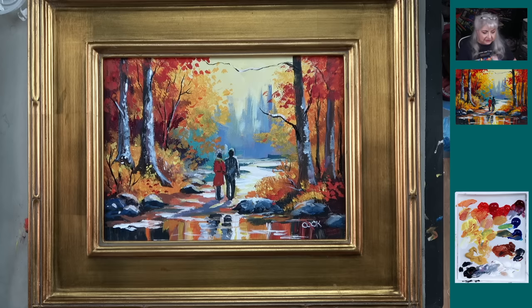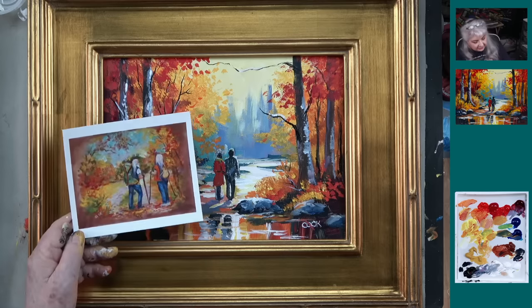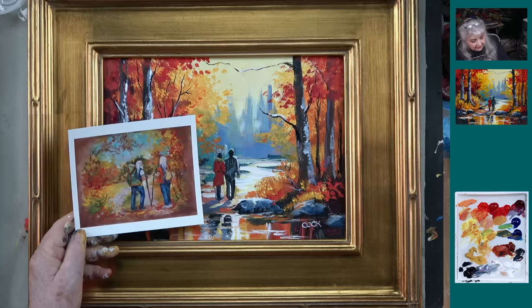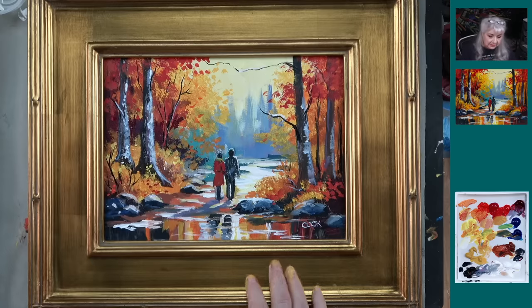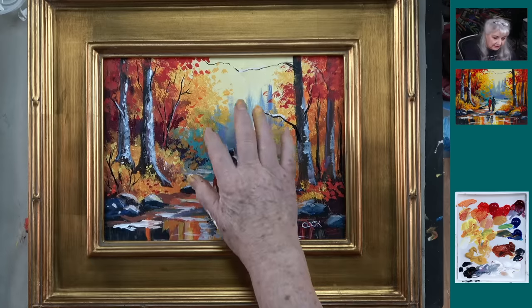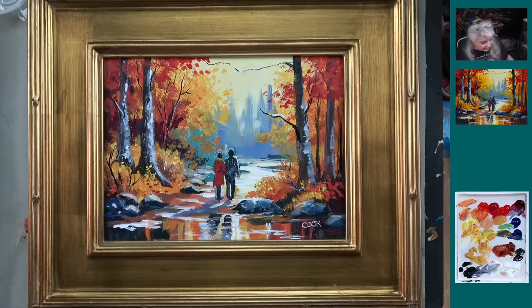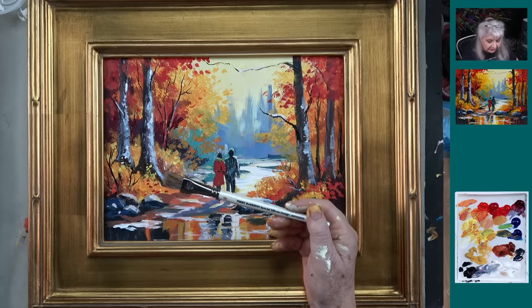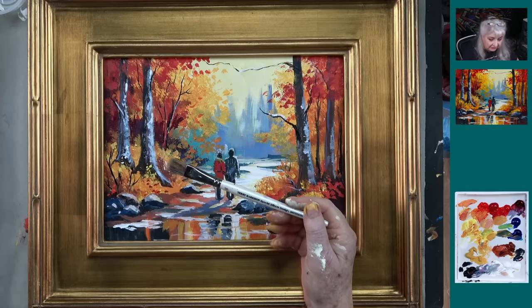If you remember last year, John and I put ourselves in a fall painting — that's also on YouTube. This is on a 9x12 canvas. We'll show you a sponge technique on how to do some of the trees. I also used one of those fur brushes — kind of rough fur brushes — and that was Terry Harrison's special effects brush. It's really good for grass and foliage and stuff like that.